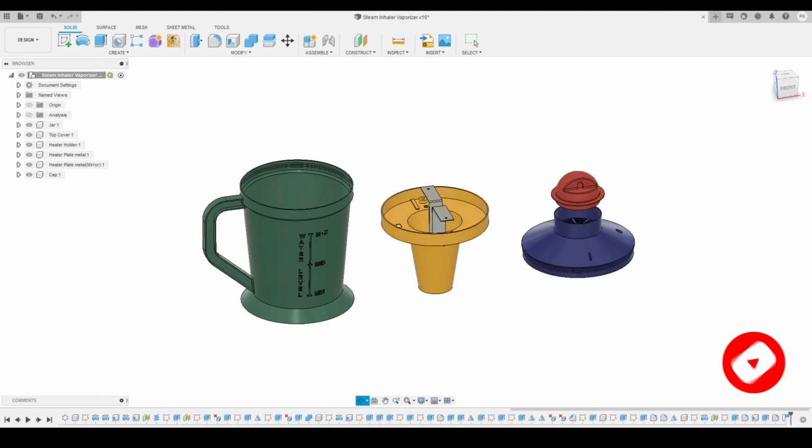I will go on to the create panel again and we'll click on create sketch, and we'll select this front plane as a sketch plane. So I will select this plane. Here you can see, the moment I clicked, all the sketch tools are active. So we'll activate our line tool first and we'll start tracing the outer details of this jar.